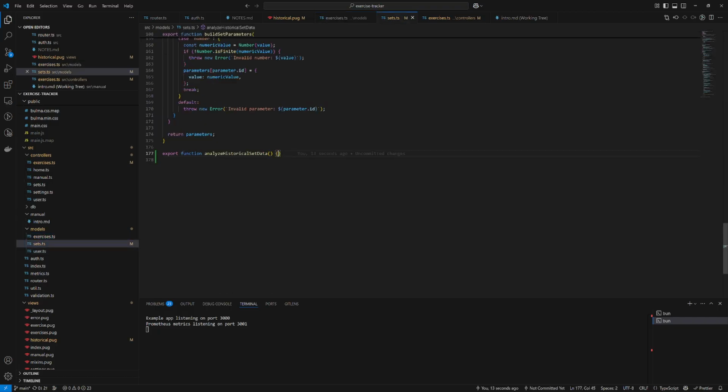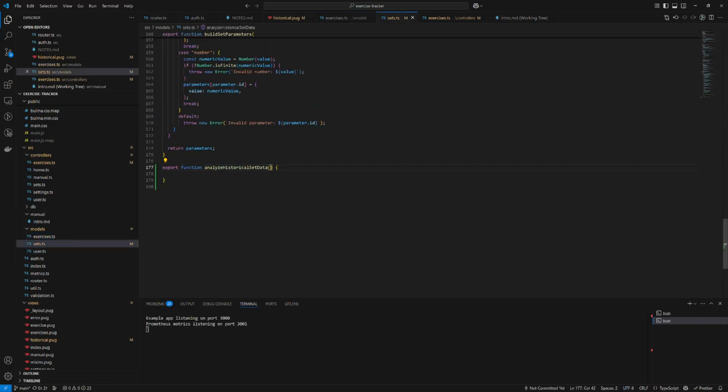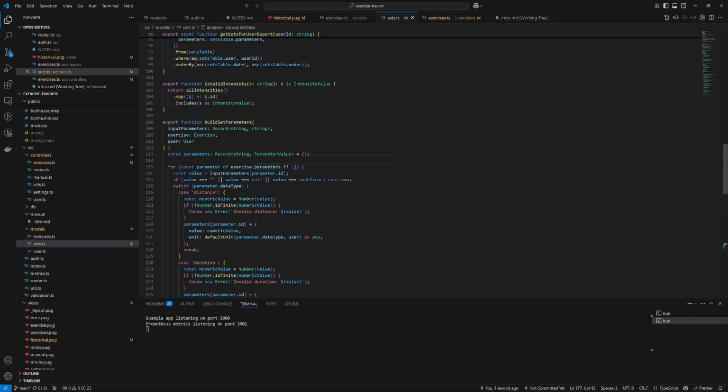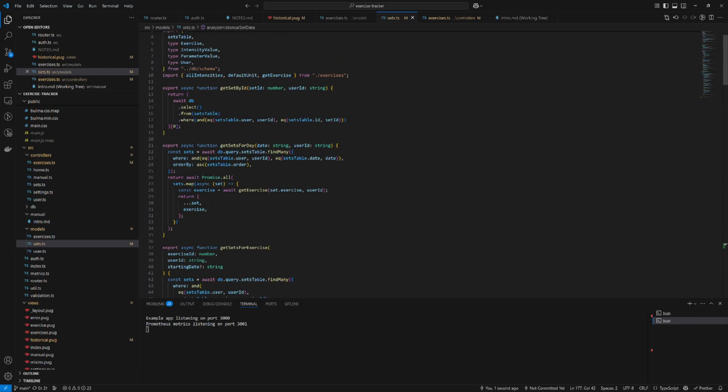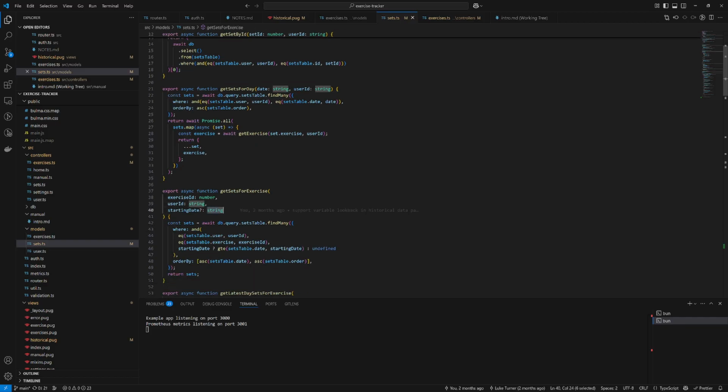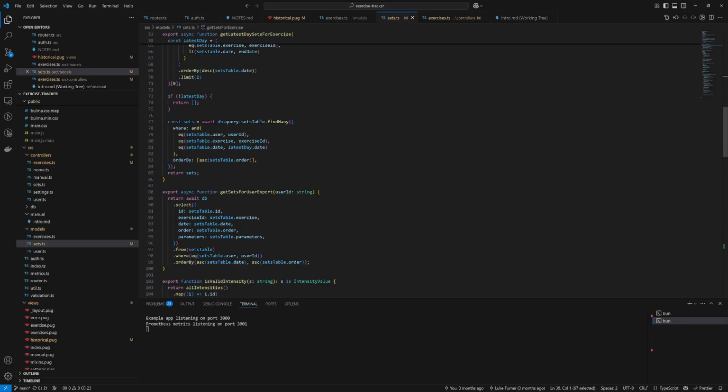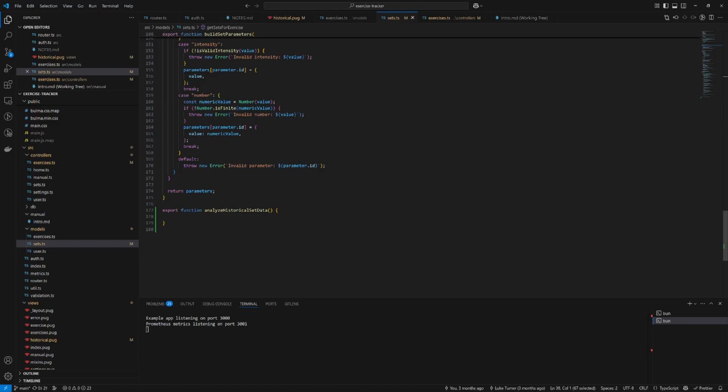So I think it would be in this sets function. And so here there would be something kind of similar to where we get sets for exercise. Well, actually, so let's say we already have the sets when we're doing this function. So it's going to be an array of sets that it accepts.